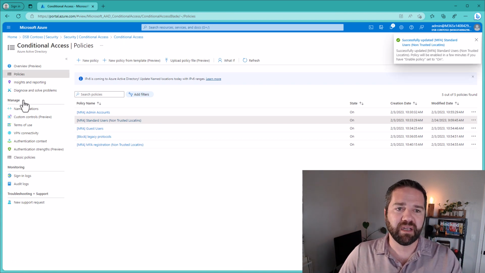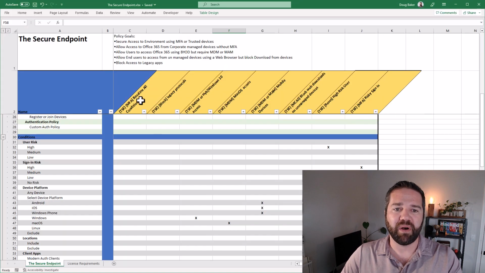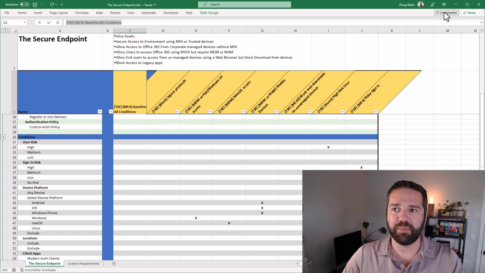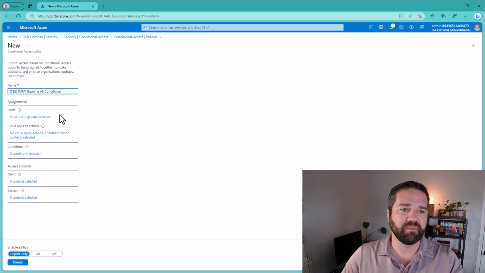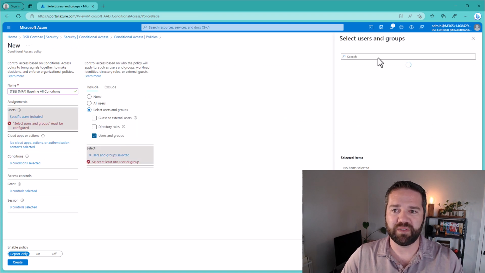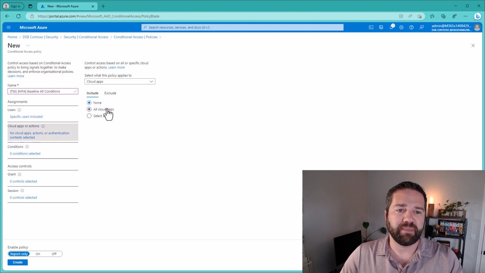Okay. So let's go ahead and start with policy 1. In this case, our baseline for this deployment. So let me show you what that's going to look like in here. So group selected. Of course, we're going to use that new group that we just did. And all cloud apps is what we're going to target.